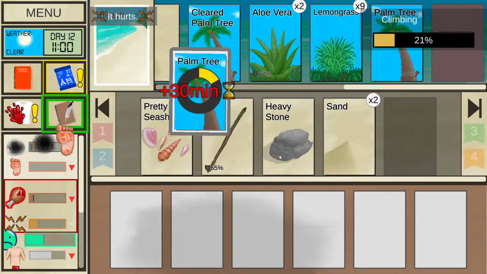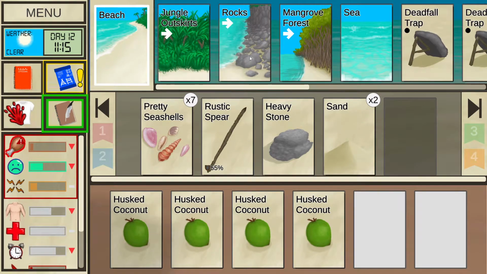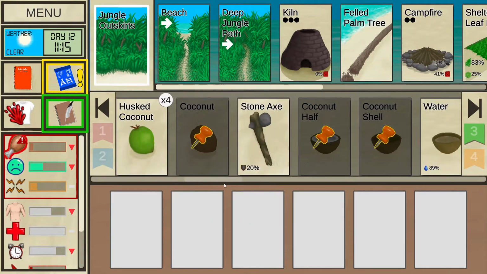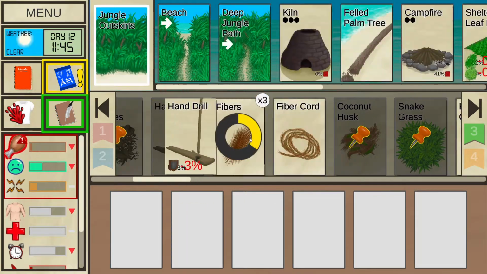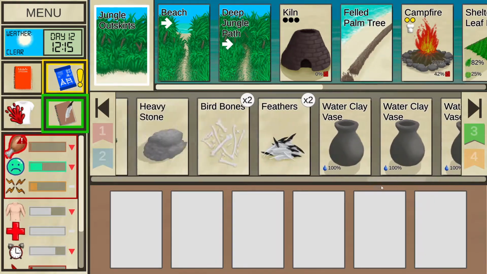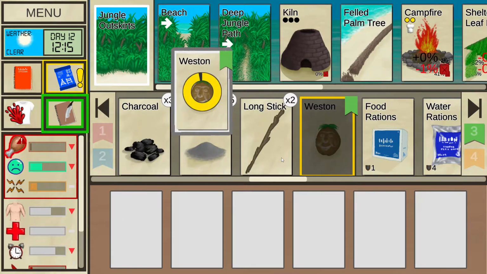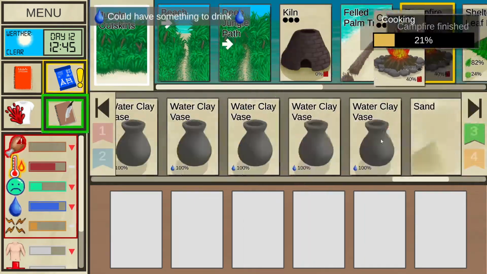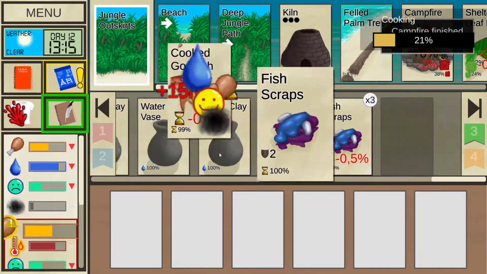Okay, I think we got a cut. Abrasion. Okay. Don't care too much about that one though. Okay, let's see, where's my peeler? It's here. Get the fiber out, start the fire, cook the fish. Talk to the friend, peel a coconut, get the fish out, put somewhere. Okay, let's eat this and then I'm gonna head to the highlands.